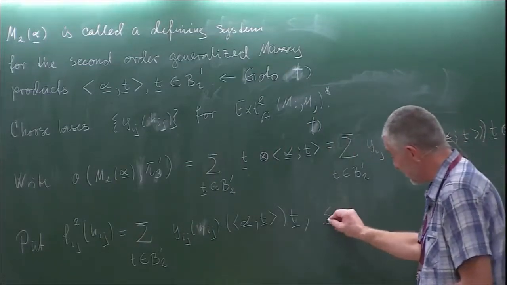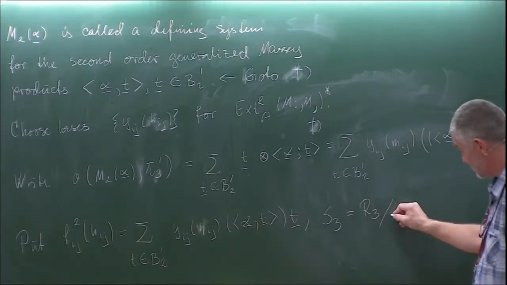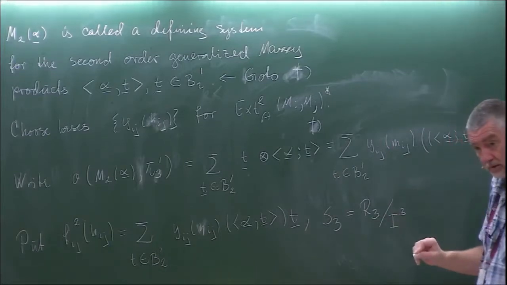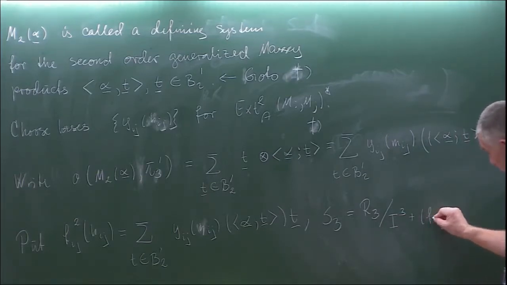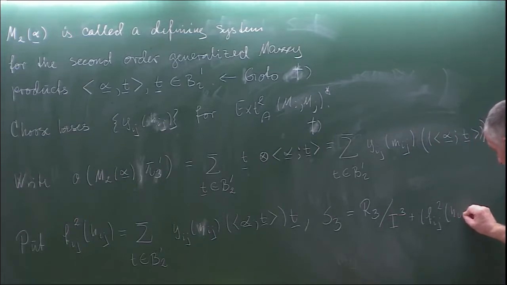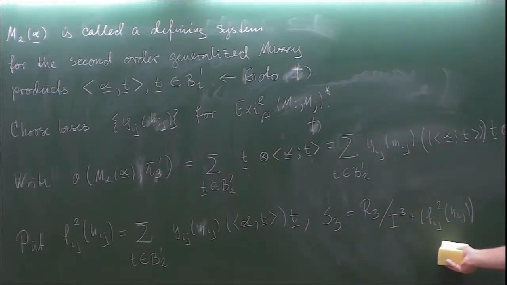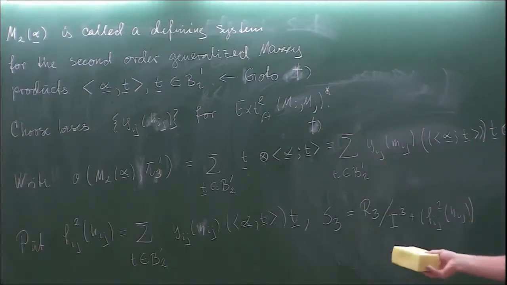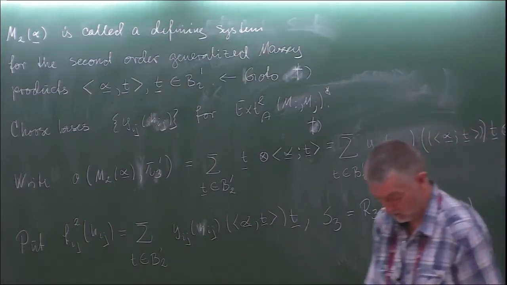And I put S3 equal to R3 divided out by, well, it was I cubed, as before, plus all these second degree monomials, plus F_ij2 of A_ij. I don't expect you to follow this, but anyway, now I have killed out by the obstructions, and trying to lift this one, I will get the same expression, but now everything in front of this one in X2 is in fact modded out. So the obstruction for lifting will be zero.